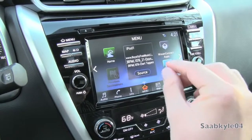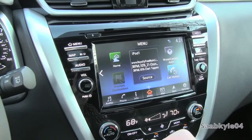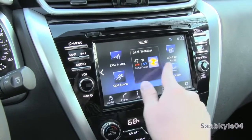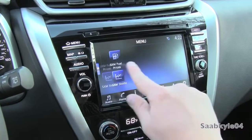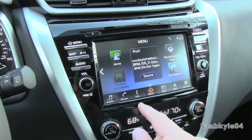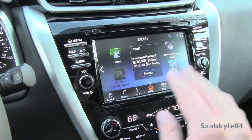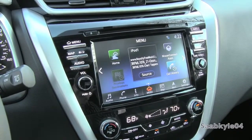Like with navigation, it allows you to pinch, draw your fingers back and forth to zoom in and out. The different menus, you can just swipe back and forth. And it's all organized in an app-style fashion. I haven't noticed any lag or anything like it going between the different menus. It's a very responsive system.